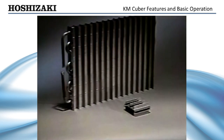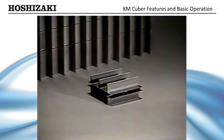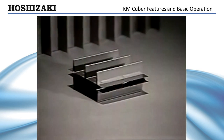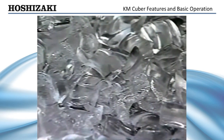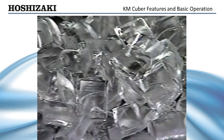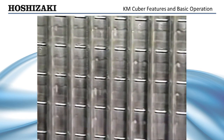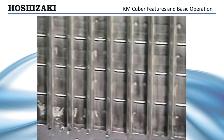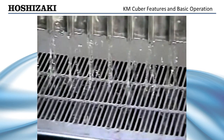The unique plate design of Hoshizaki's evaporator, with its stainless steel freezing surface and oval-shaped serpentine tubing, produces a crystal clear crescent-shaped hard cube of ice, which displaces more liquid than square or diced cubes. Since pure water freezes first on the evaporator plate, minerals are left to run off into the reservoir, reducing scale buildup and saving frequent and expensive cleaning.